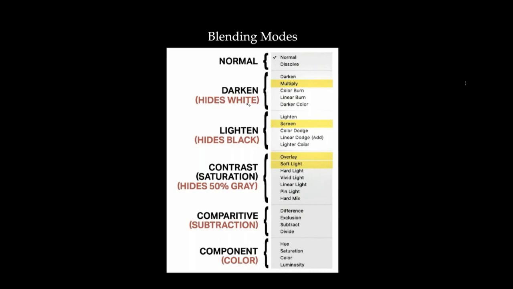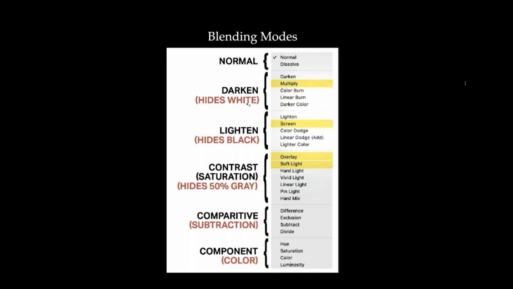This is a nice chart to help you understand that if you choose the first two, you'll probably never use dissolve, or at least very rarely. But the next set of 5 darken the photograph overall in some way. The next ones lighten it. The next ones are dealing with the contrast of the photo. And then the other ones are comparative and then components.